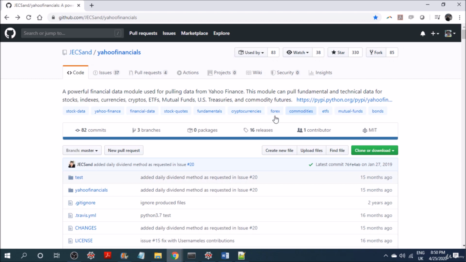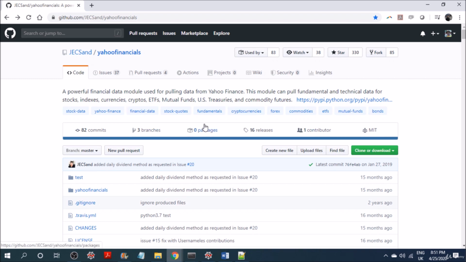Well, to answer that question, these are all open source libraries, right? They are typically built and supported by a single developer, so chances are that the developer loses interest and stops supporting it. There is some change in the API or in the web page setup of Yahoo Finance, and then essentially the library becomes useless, right?